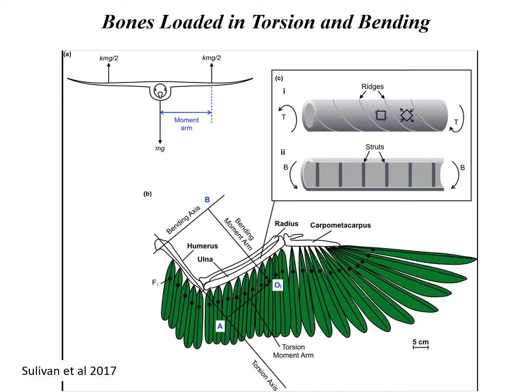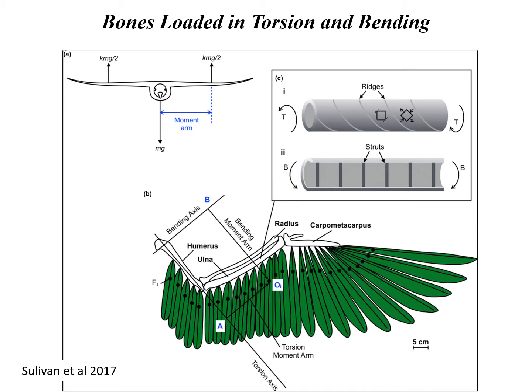So to understand exactly how this torque works, if you hold your arm out horizontally and imagine that it's the wing of a bird, and that you have feathers trailing off the back of the arm, and you look down your arm towards your hand, if you had those feathers there generating lift, what they would tend to do is to twist your arm in a counterclockwise direction. So you would feel a twist or a torque moving your arm in a counterclockwise direction.